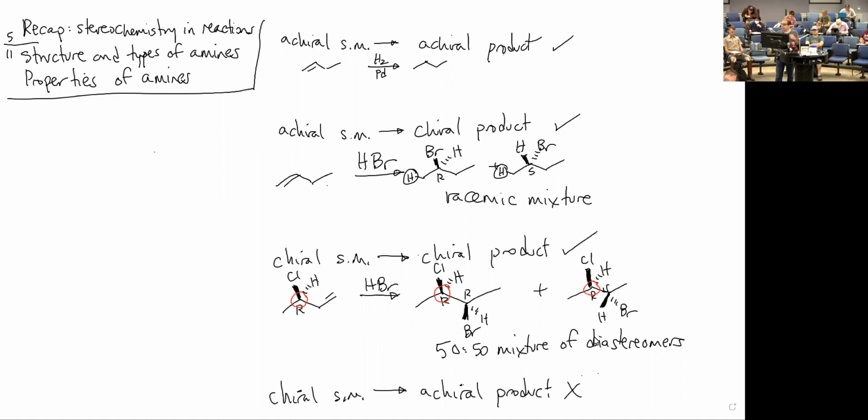Recall that diastereomers are stereoisomers that are not mirror images of each other. And again, because it's RR and RS instead of SS, we know these are not mirror images. So they're diastereomers. They fall under that definition. So that was really all I wanted to be sure that I covered.